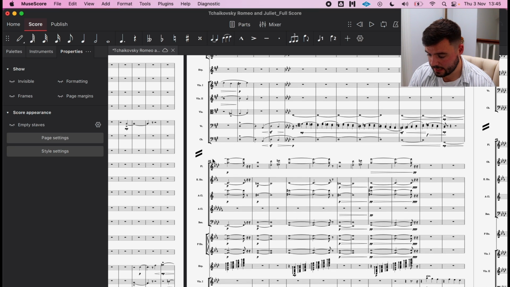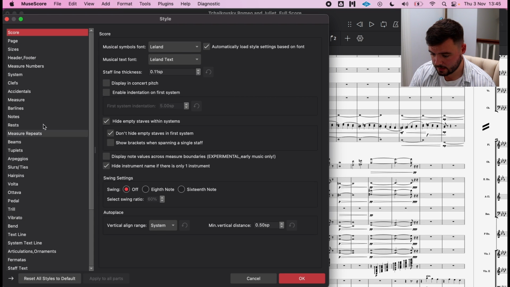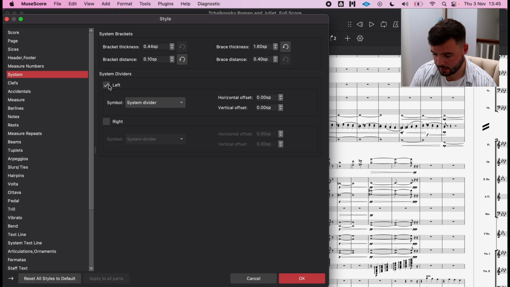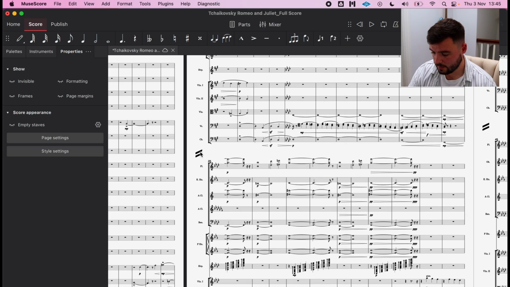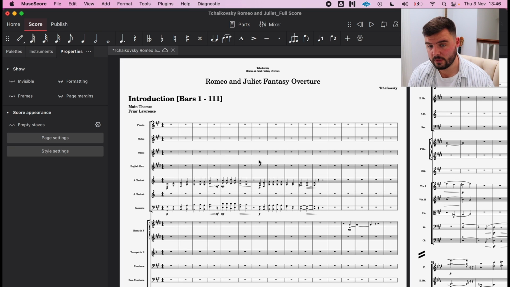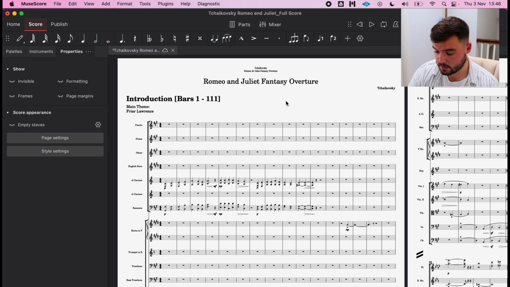Another helpful tip is that these system dividers can be placed by hitting the style settings, going to system, and then making sure that this box is selected. Then it appears on the score every time there's a system break. Again, I'm thinking here of ways to make a big, large-scale work like this more manageable and easier to read for students. The other thing to say here is that accessibility and inclusion is extremely important when bringing software into a classroom. The idea that MuseScore is free and that it's easily downloadable on any device really makes it a winner in terms of being able to incorporate this into my own teaching.